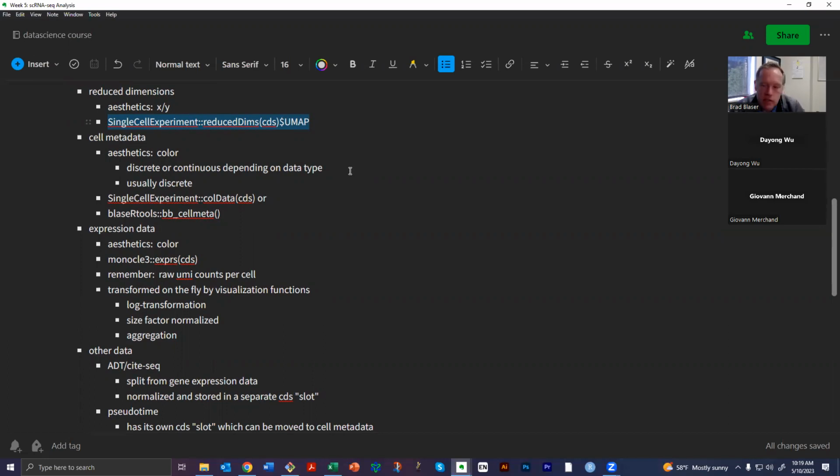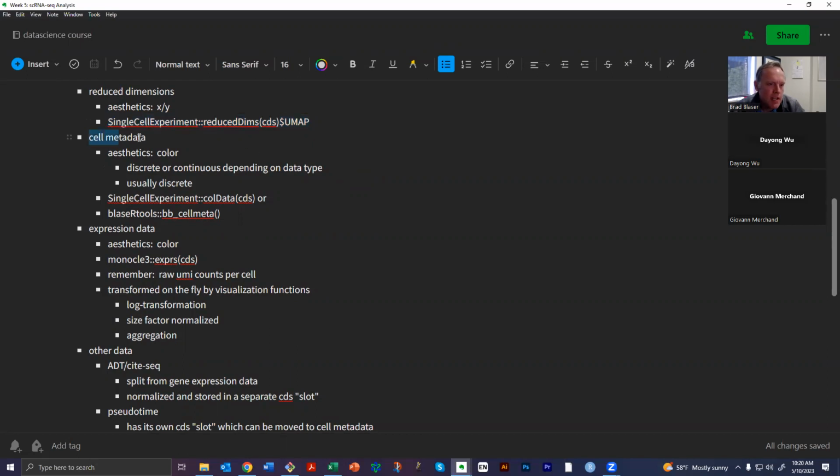This can be either discrete values, like some sample level data or some clustering data, and each of those values in that variable can be represented by a color. You can also pick a continuous variable, so let's say some expression value for a gene or some pseudotime coordinate if you've done that, and that can be on a color scale as well. So usually you have X, Y, and color that you can use.